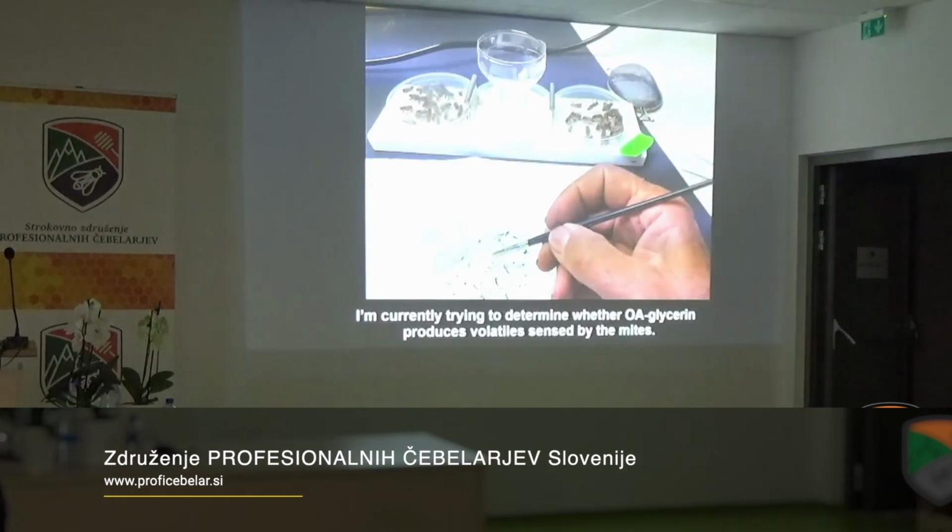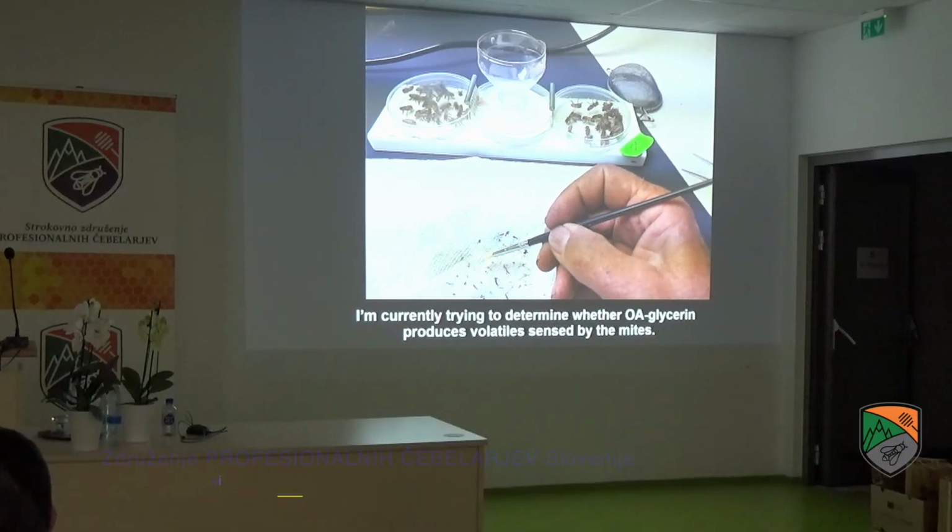So I built a little test chamber for a behavioral assay. I took bees from a non-acidified colony, took a sample of bees out, made sure they were homogenized, divided them into two groups, and put them in two different cups. In one cup, I sprayed them lightly with oxalic acid and glycerin, put them in the incubator overnight, and then the next day put them in here: the oxalic-treated bees with oxalic and glycerin in here, and the untreated bees in there.